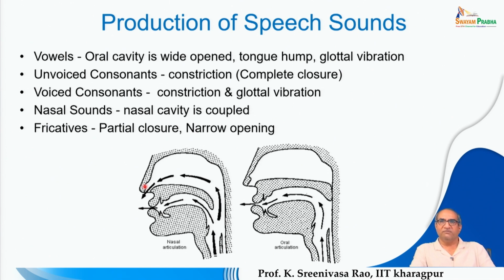That is the reason why, for some humans, the speech appears to be mostly nasalized. When they produce speech, the velum is not completely closing the nasal cavity. If it completely closes, then you have proper oral sounds. If it is not completely closed, then maybe the majority of the excitation is coupled to the oral cavity, but some excitation is coupled to the nasal cavity also. With that, the entire speech appears nasalized.